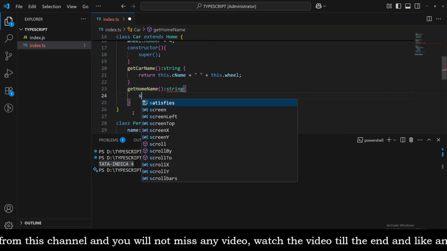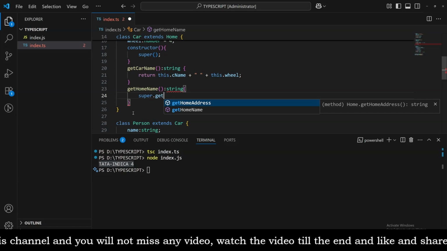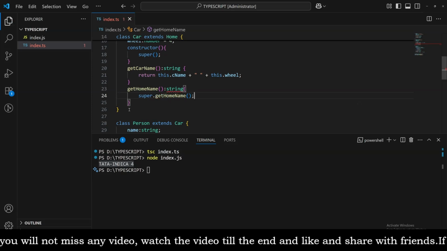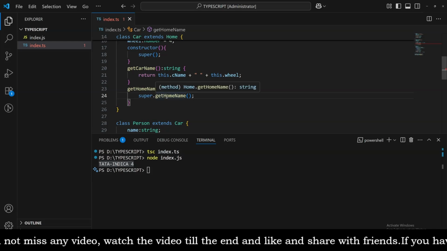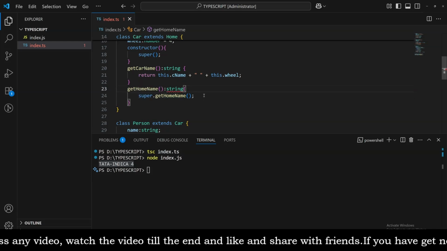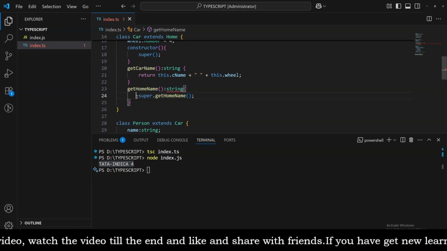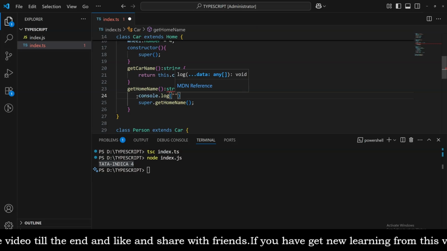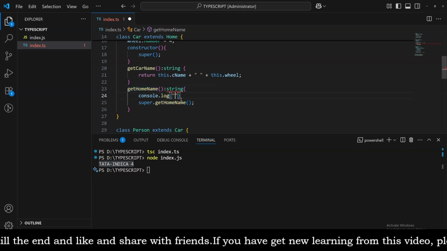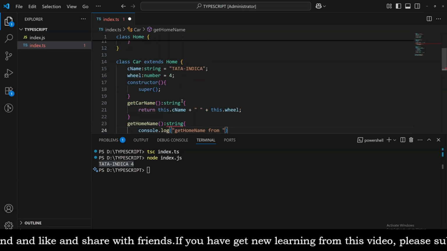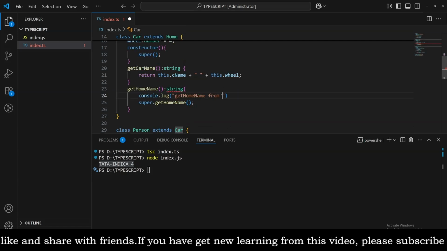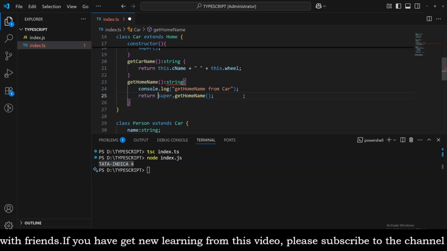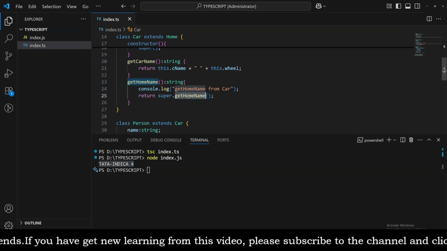I'll call super.getHomeName first, and since it is returning something, I'll just console.log "get home name from car", and then return the getHomeName result.